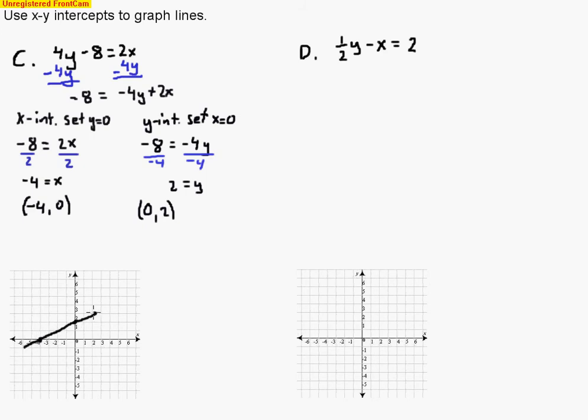Now I can go ahead and draw the line between those points. Doing so gives me my answer. I put some arrows at the end to show that the line goes on forever in those two directions. All we need is two points to connect and make a line.